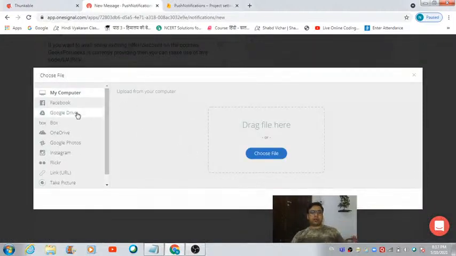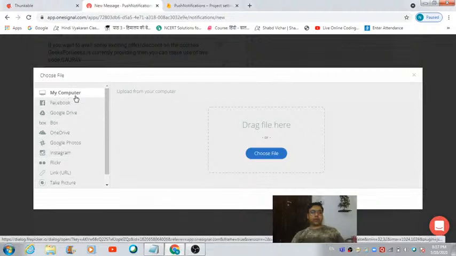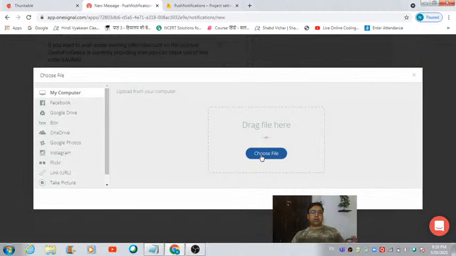So when you will hit this, this is what you are going to get redirected to. If you want, you can choose some image from your computer. If you want to choose some image from your Facebook gallery, you can choose this Facebook option. Likewise, we have several options present over here. So let's choose a file.